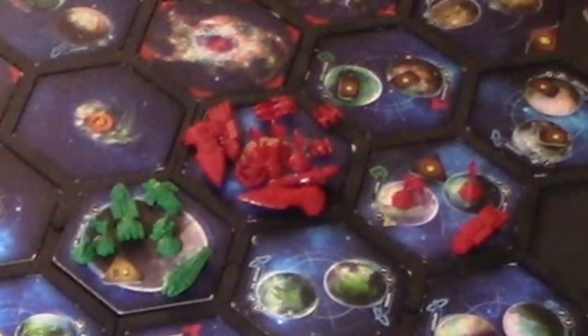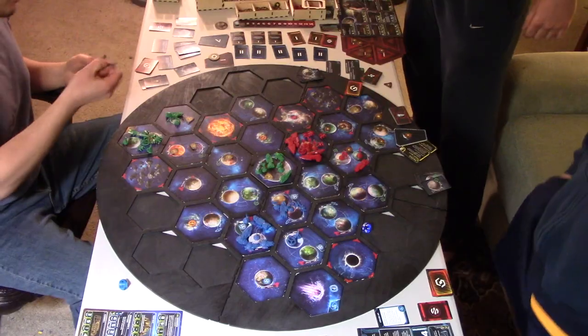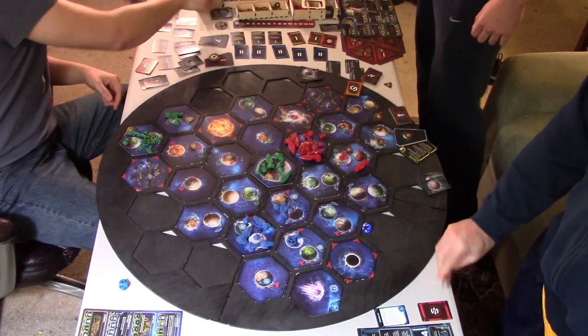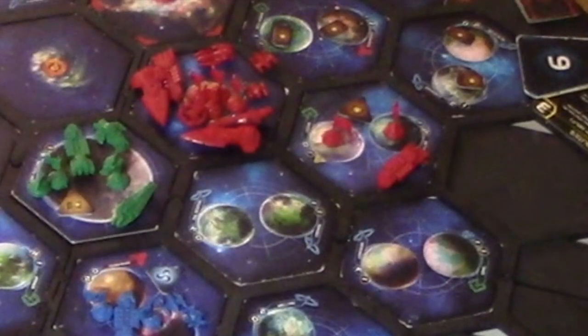Once he gets Neuroglaive, it's over. No, it's not. It's over for him. I don't even know what Neuroglaive is. Just take shit out of my fleet pool. Wait, really? Only if you attack me. But he can attack you with no consequence.